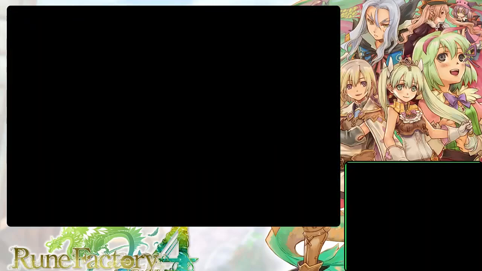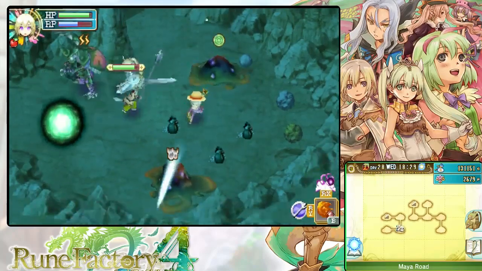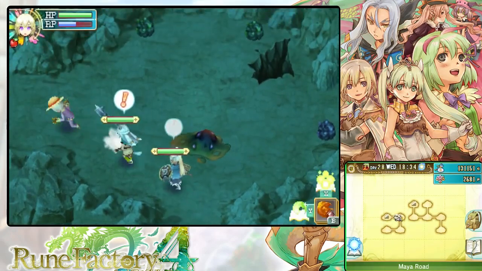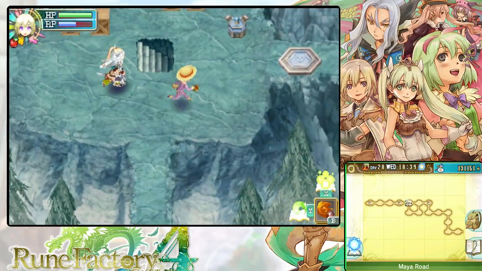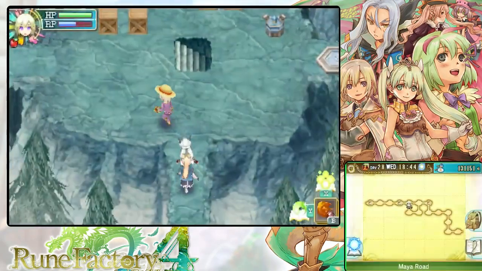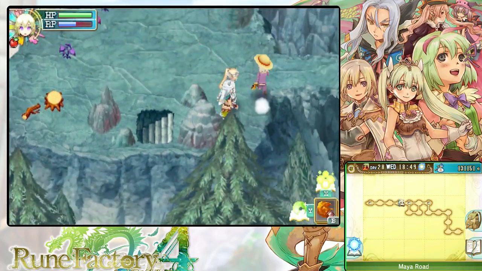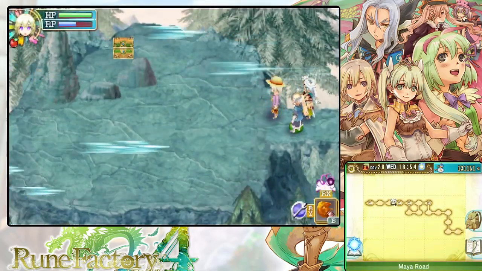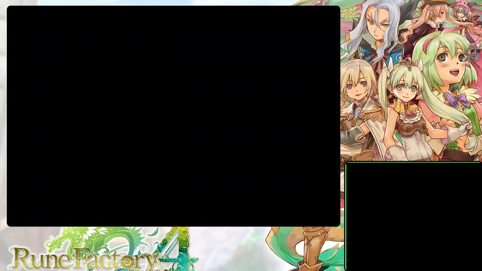We don't have to be here. We can just get out of here. Yo, this move is like glitching the game out. This game is literally glitching the game. Can you believe it? Alright, let's keep moving forward here. Oh, there's a hidden chest somewhere. Where is it? Potato seeds? Eh. That wind is still killing us. So we gotta go down here and move forward over here.